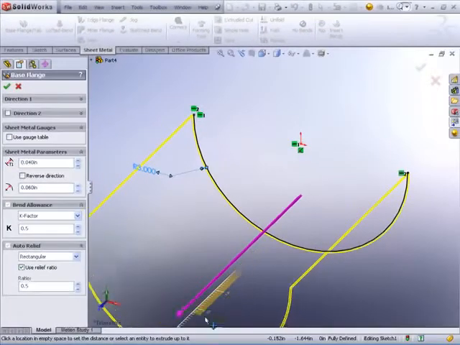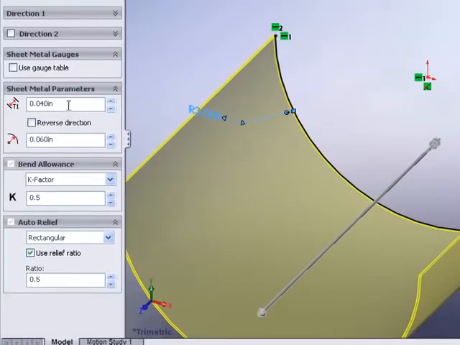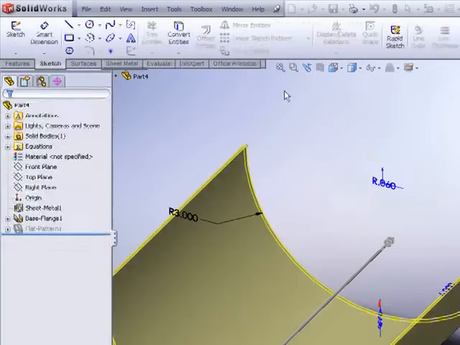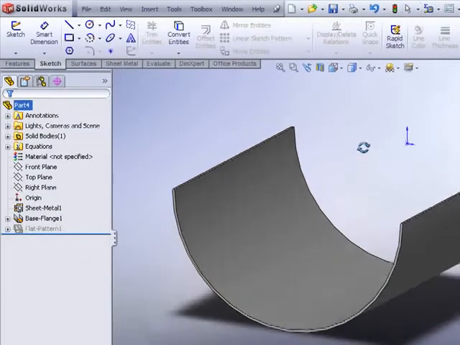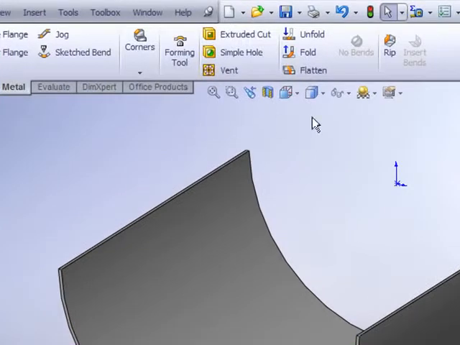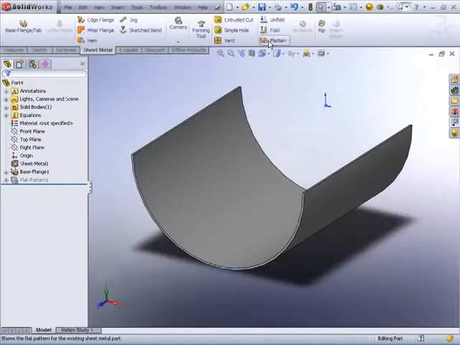Here I can drag out the length of my flange. I'll let it be 6 inches, and then I can specify my sheet metal parameters, 0.06, and the bend radius is immaterial. OK that feature. Now we have our rolled sheet metal base flange. And if I check from my sheet metal features, I can generate the flat pattern. So that works, no problem.